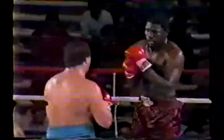Big right hands by Coffee again. Ribalta trying to counter with a big one of his own. Ribalta, Al, has been very successful with that uppercut tonight. Yeah, he hasn't used it, I don't think, as much as he would like, but when he has landed it against Cecil Coffee. Both fighters, I think, tired at this point. There will be a 9th round, as the closing seconds of round 8 will end with the two fighters leaning on each other.